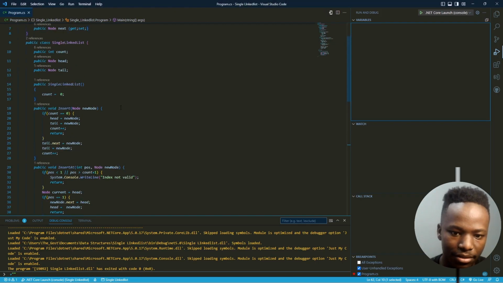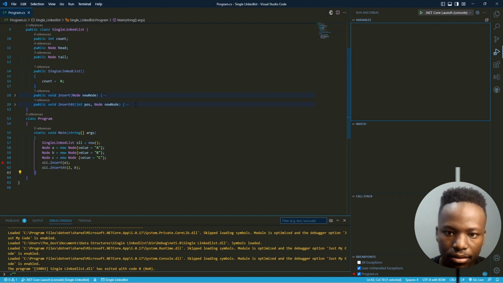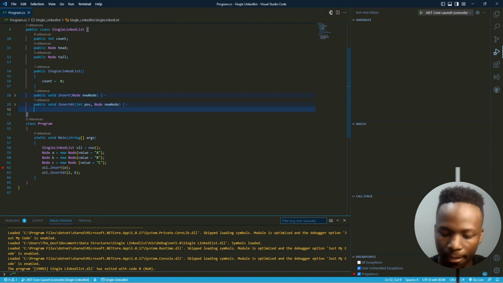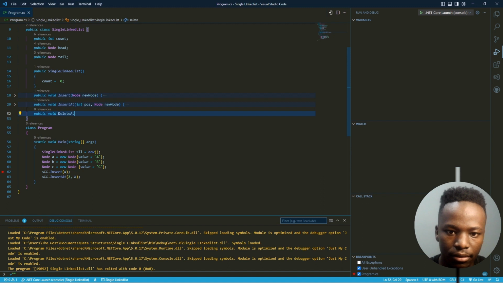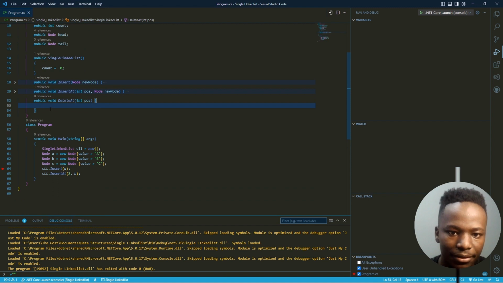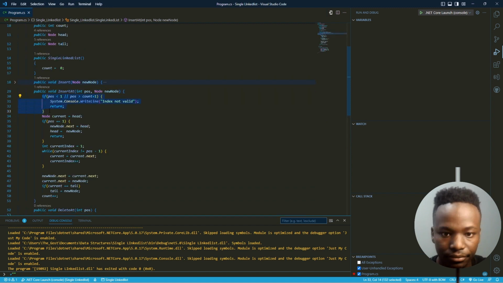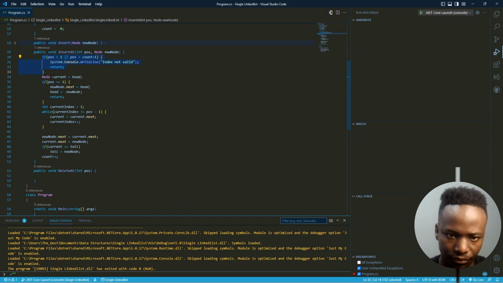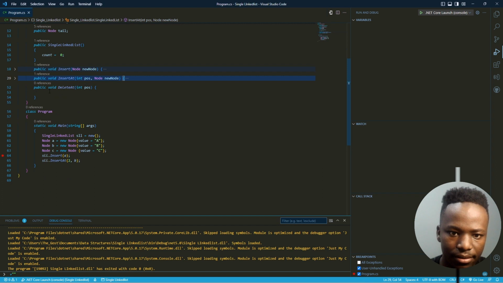So let's minimize this. Now we're going to be creating, so probably void delete. We specify the position. In this case, you care much about the position, and it's almost the same operation as this.